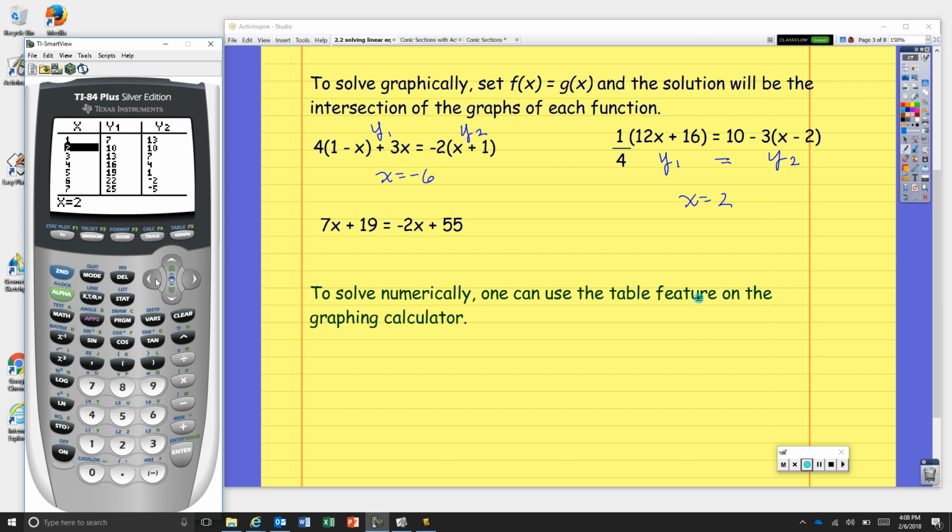So what would it look like if it was infinitely many solutions? This would say 7, 7, 10, 10, 7, 7, 16, 16. These would all be identical. Then it is all reals. If it was no solution, you'd look through and you would not find any pairs of y's that are equal. Graphically, no solution should be parallel lines. Infinitely many solutions should be the same line. So graphically, it's going to look like just one line.